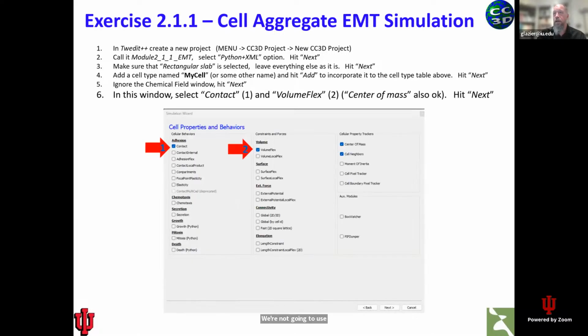Okay. And now you should be at the cell property and behavior window. Does anybody need more time to get here, or need me to review the steps? If you do, please say something in the chat. If I don't see something in the chat, I will assume that you're okay. If you have trouble, we'll be able to download the code from the website if you need it. We are going to use two plugins. Back one step.